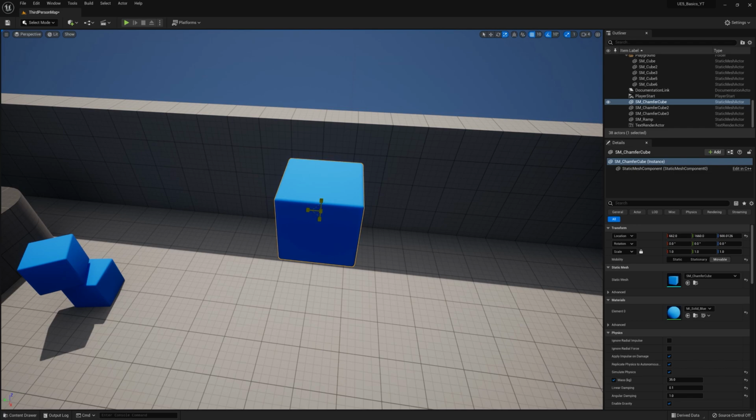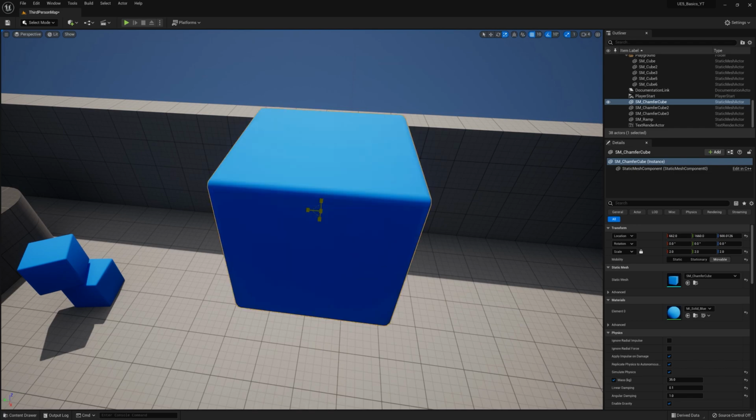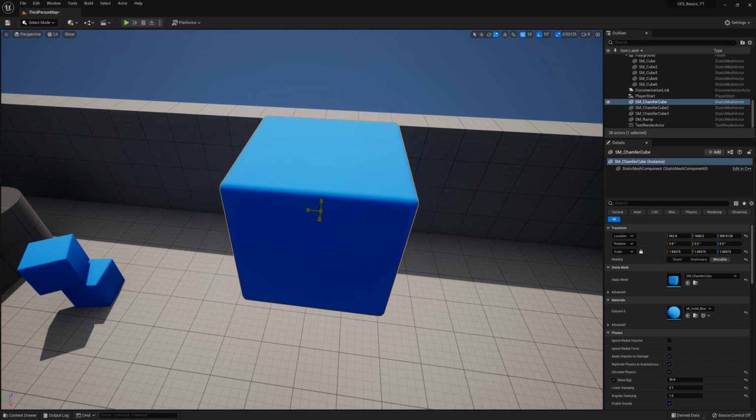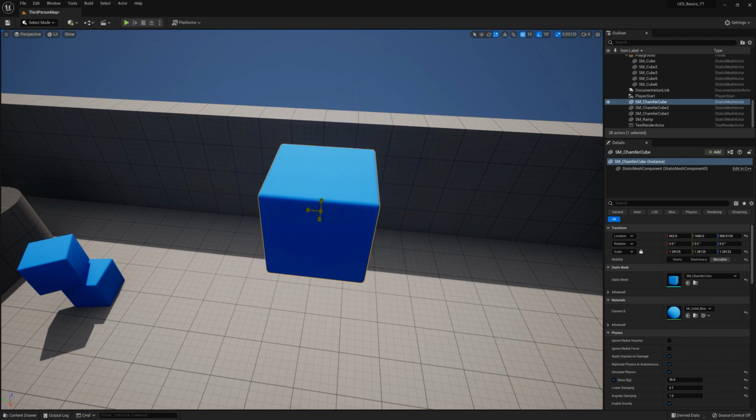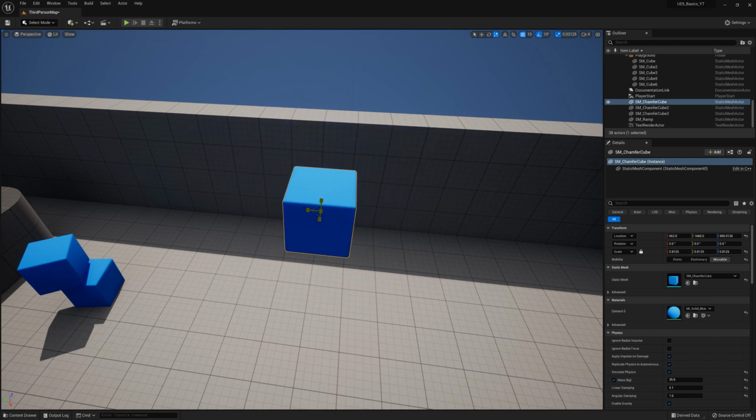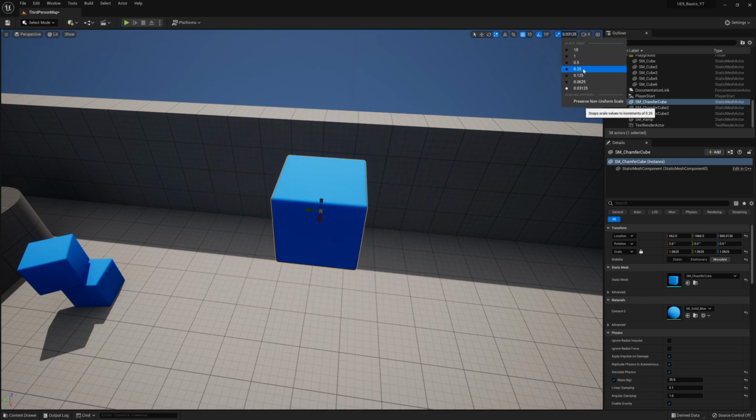If I change it, it will go to 0, then back to 1, and then 2. So it's changing every 1 unit. Or you can do it even smaller, which is 0.03125, which will scale it very small. Not the size, just the increment. You're just changing the increment. Also click on that. I'm going to set it back to normal.